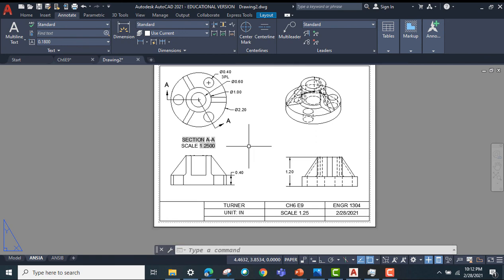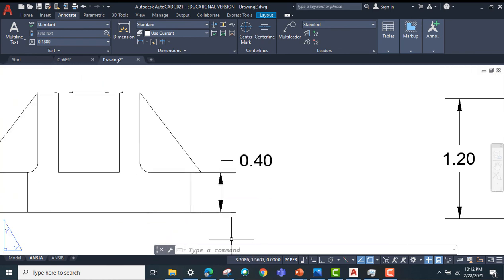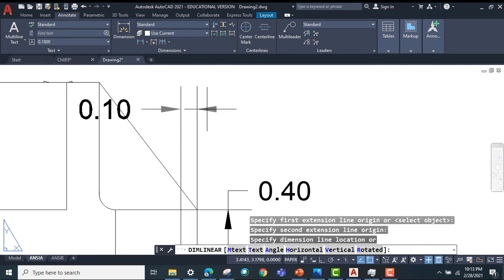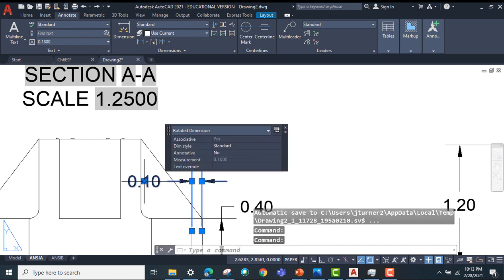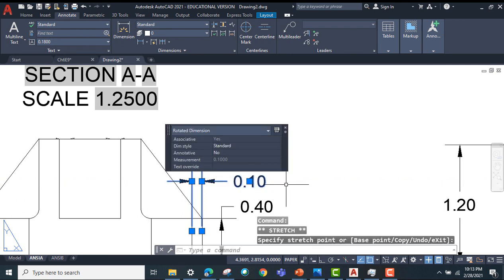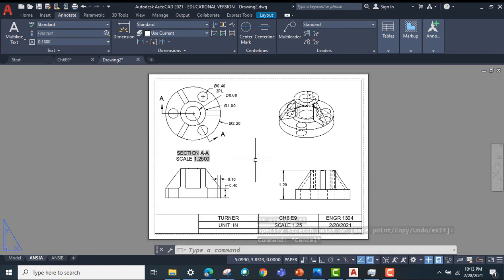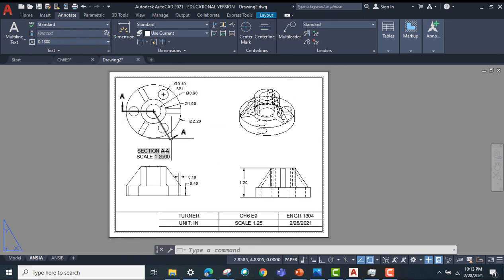Okay, so do we have everything? We have all the diameters, we have the heights. The only thing left is maybe how far away from the edge the circle is. So the last little distance that I'm going to do here is right over here. So there is the distance away from the edge. And this is something where I might want to move that over to the other side. Okay, and I think that is going to be everything. So we have the dimensions on it, and we have a sectional view so we can kind of see the inside better.